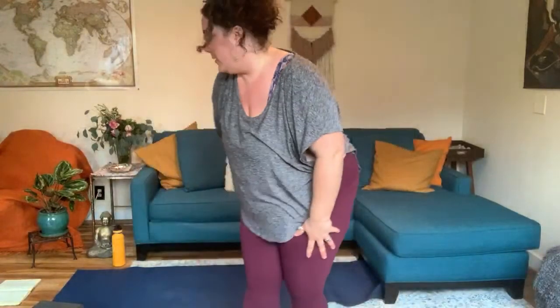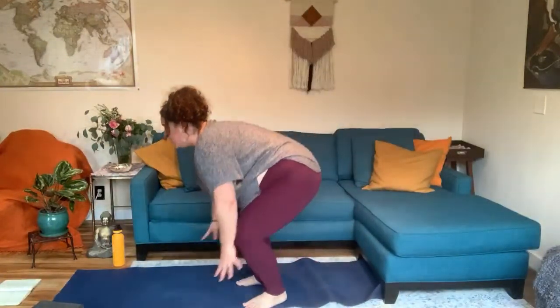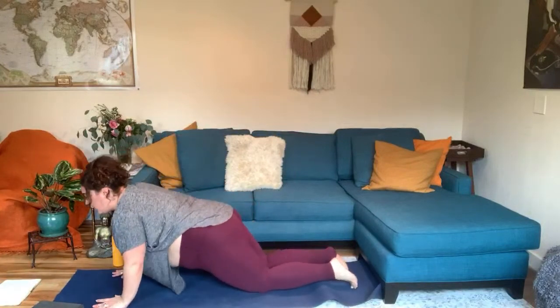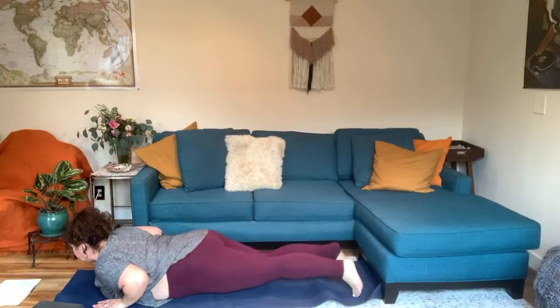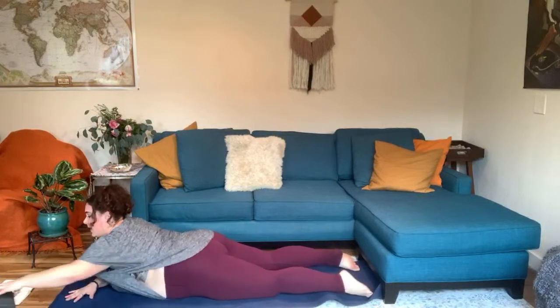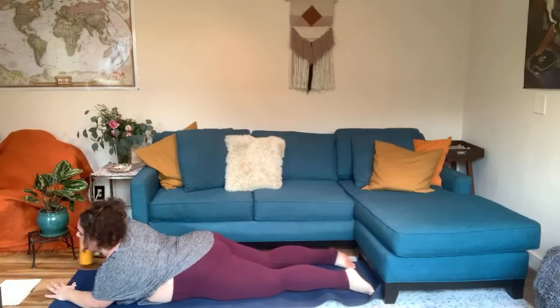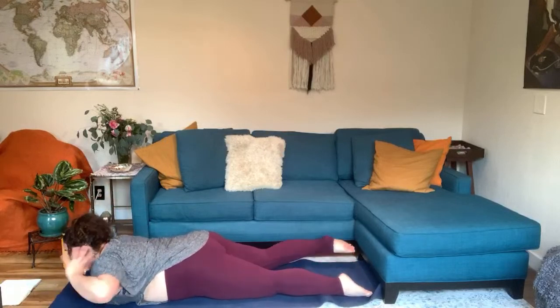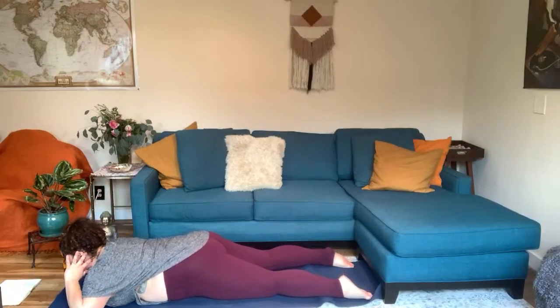Great job, team. Breathe in. Breathe out. Inhale, lower to high plank. Exhale, lower all the way down to your bellies. Then bring your fingertips behind your ears and extend your feet out hip width distance. Plant your toenails into the floor.